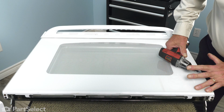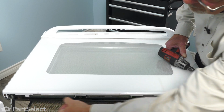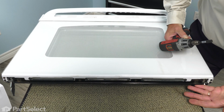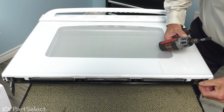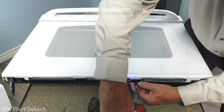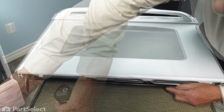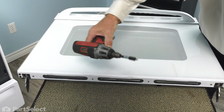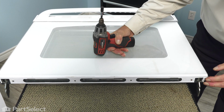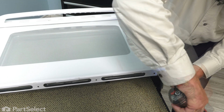Now with the door laying face down, our next step will be to remove these 4 screws that go through that black bracket, and just take note of how that bracket fits on there. Take a picture of it if you wish, so that you'll be able to reassemble this properly. And next we'll remove 4 screws, 2 on either side, that secure that white trim piece.